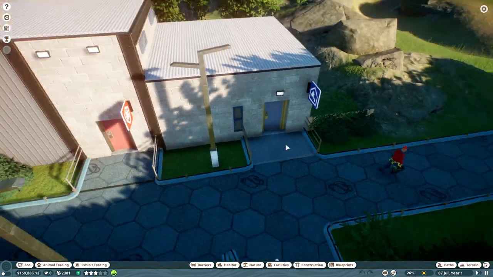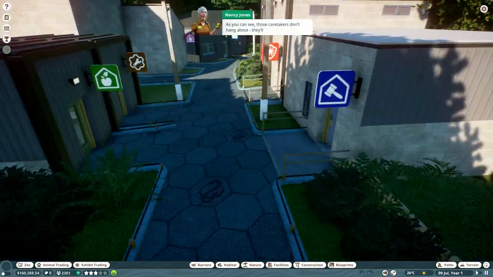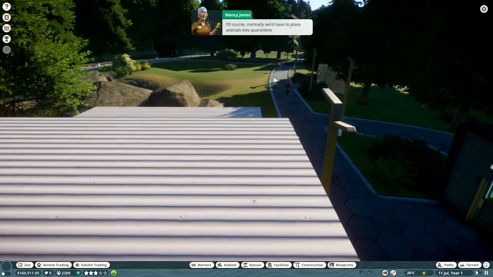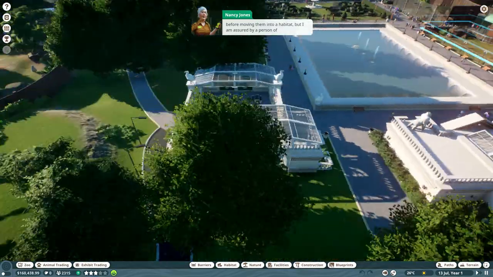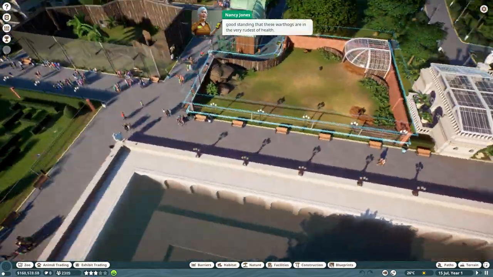Okay, so here's the trade center, which is very tiny. As you can see, those caretakers don't hang about. They'll move those animals to their destination as fast as possible. Of course, normally we'd have to place the animals into quarantine before moving them into a habitat. But I am assured by a person of good standing that these warthogs are in the very rudest of health.